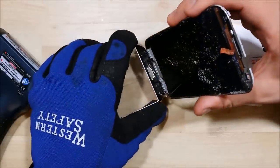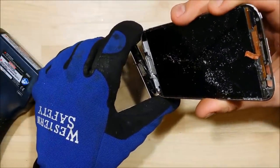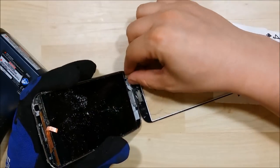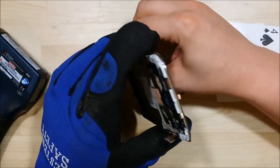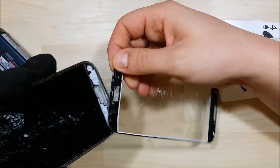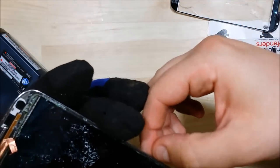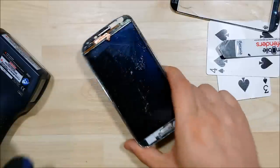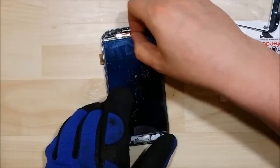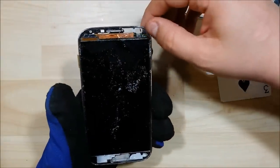Just got a little bit of adhesive down here holding the glass to the frame still, so we're going to go ahead and try to pull it off gently, sliding the button through with the ribbon cable. Definitely don't want to rip it. There we go. Just going to double-check this corner to see if it's still functioning. It's always scary when you remove the LCD or glass because you get these weird spiderweb cracks within the glue — it's not actually on the glass.